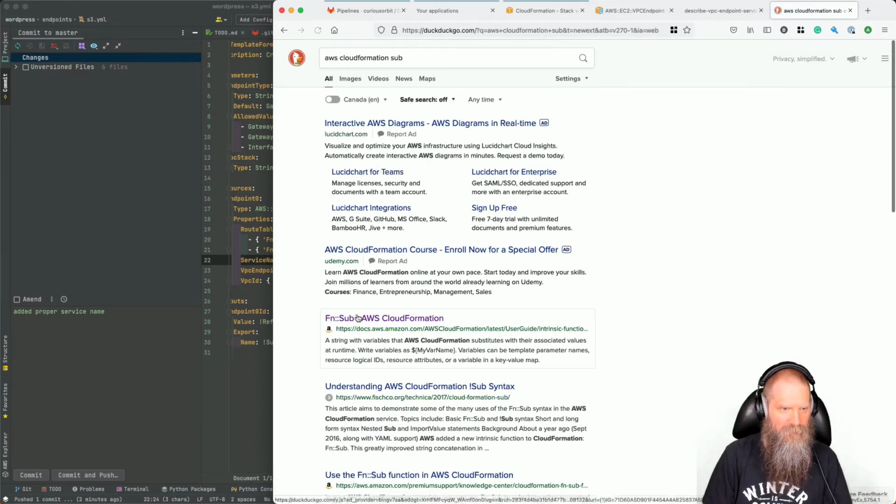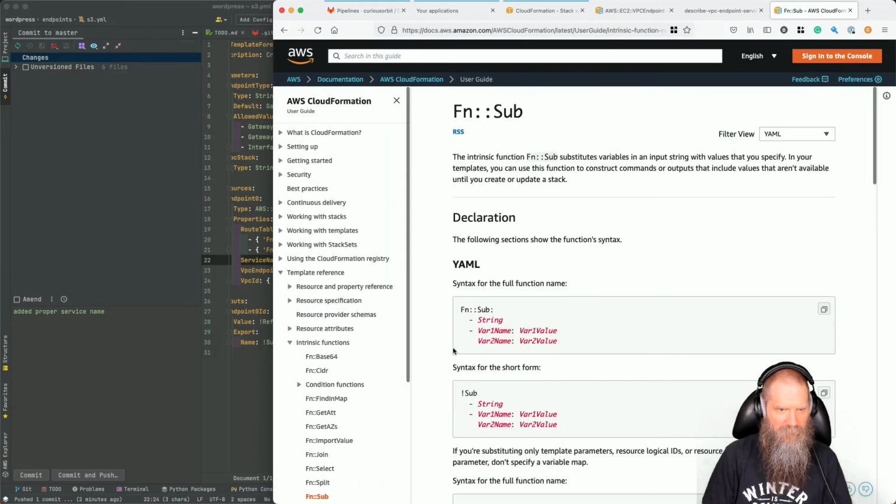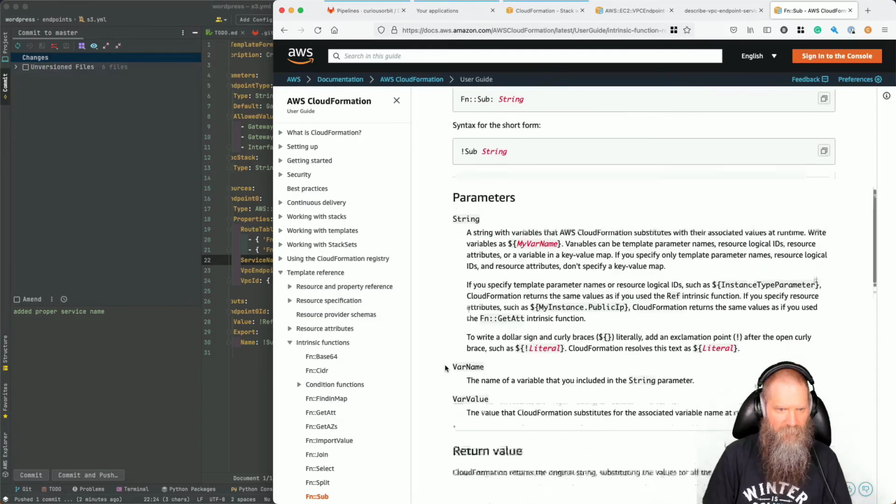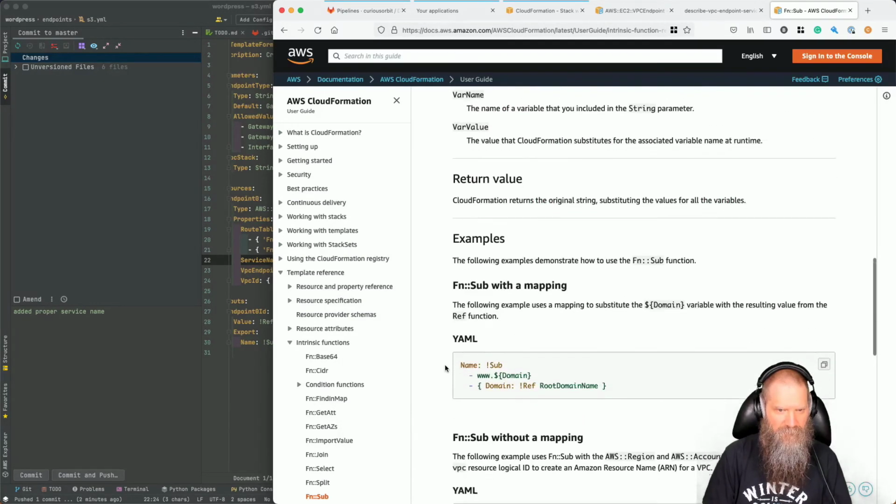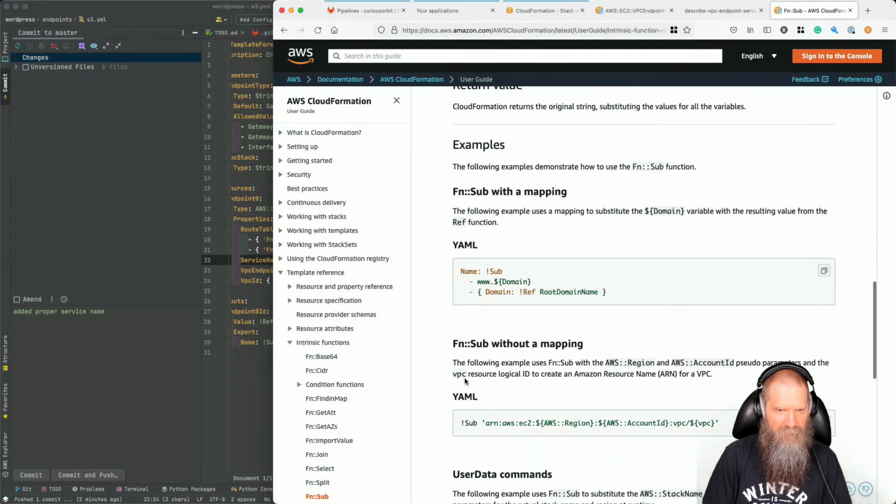I've done it before, so I know it works, but I can't remember the function. See what they've got here. See this? AWS region, AWS account.